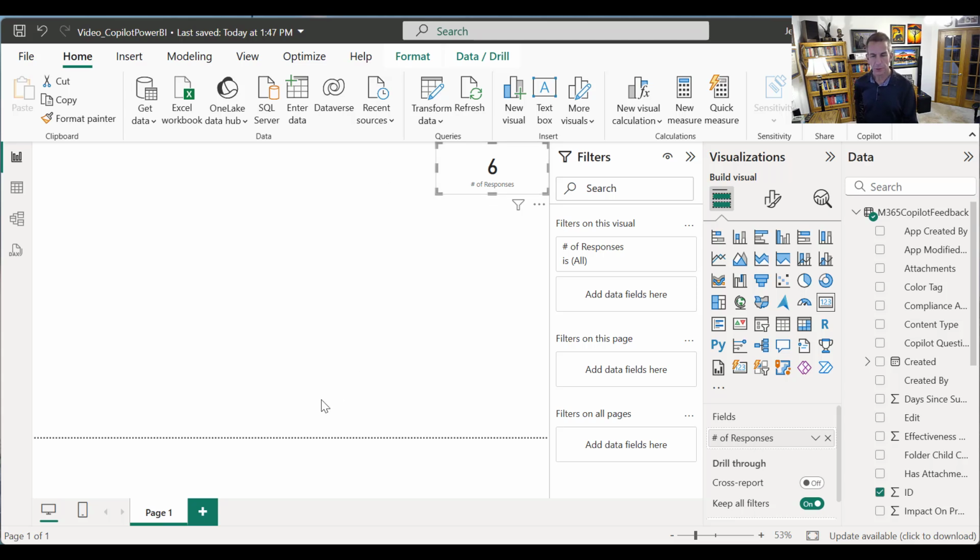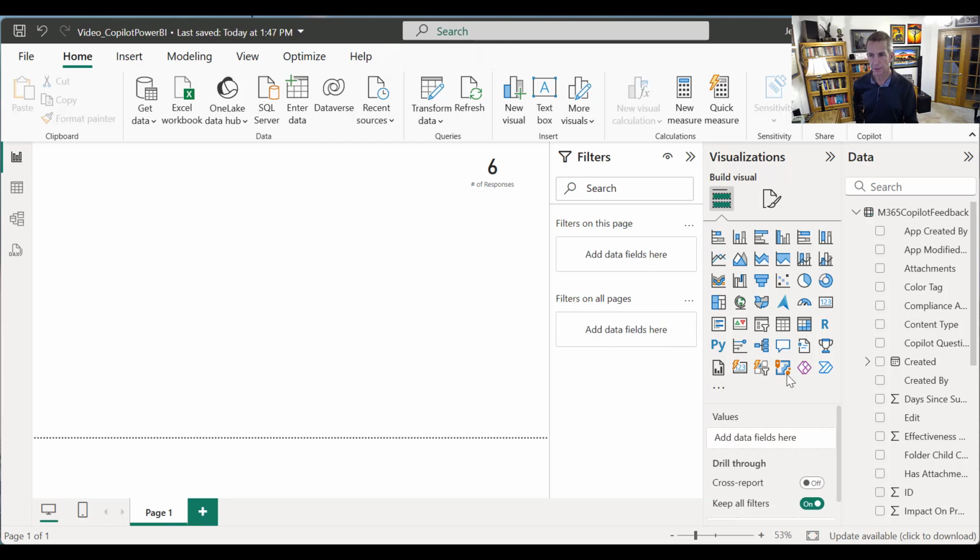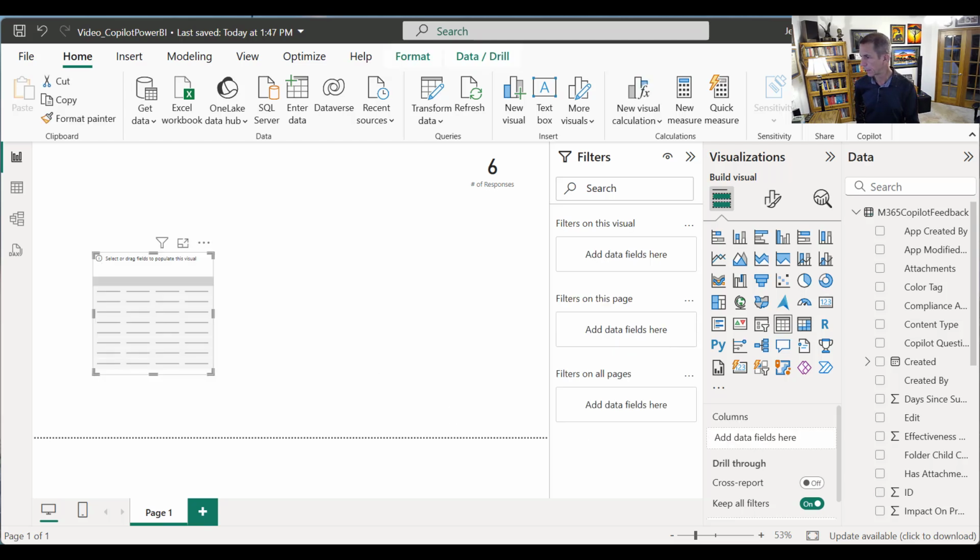And then what I usually like to do is go ahead and put a table at the bottom. Oh, except, yeah, now that we've done that, we can't really use the table. We have to use the matrix, which isn't really that great.